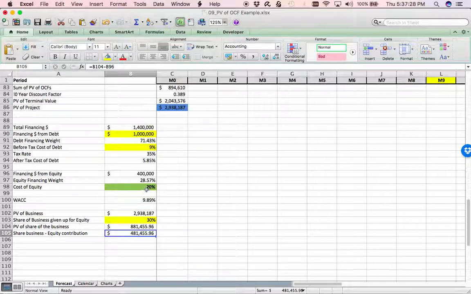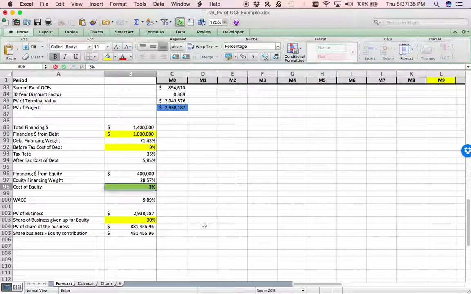Now, obviously, what I could do is say, well, the 30% is what it is, so that would imply a higher cost of equity. So I'll go up to cost of equity and just raise it up to 30%. And what that does is it moves the weighted average cost of capital, and that lowers the present value of the business, and so starts to bring that 30% value down, right? 30% is now 30% to 1.7 million instead of almost 3 million, and so total is 536 versus the 400.